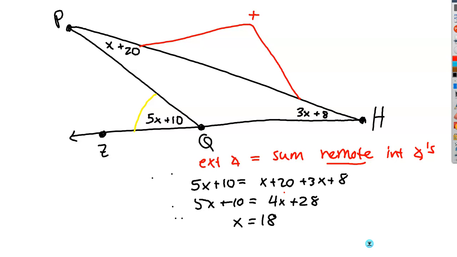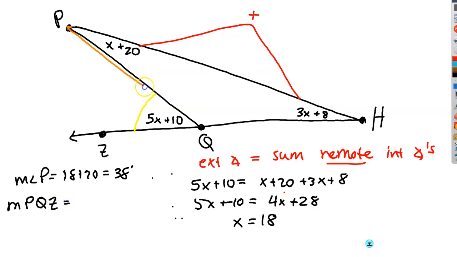So let's see. There's x is 18, but maybe they want the measure of angle P. Most of you could do that part. You just plug 18 in. So 18 plus 20, 38, no problem. What if I ask you for the measure of angle PQZ? Some of you can't identify that angle, so the easiest way is to just follow it. P to Q to Z is this guy. It's actually just asking for that. So instead of 5x, I'm going to do 5 times 18 plus 10, and as it works out, I get 100. So I know that this looks acute, but you can't assume it. So it's okay that it comes out to 100.